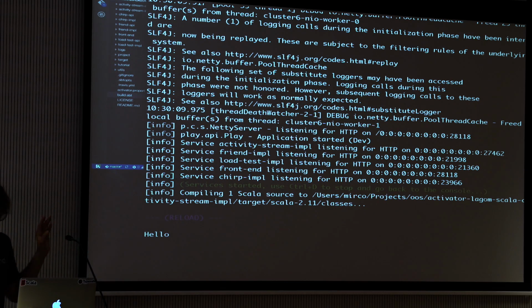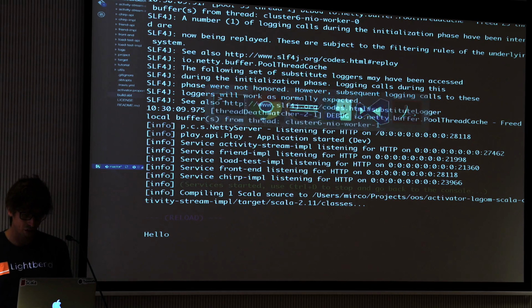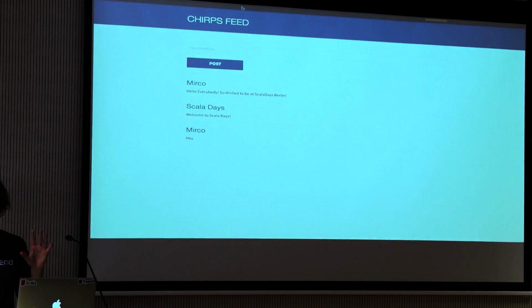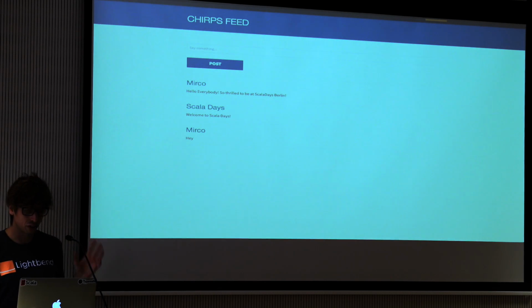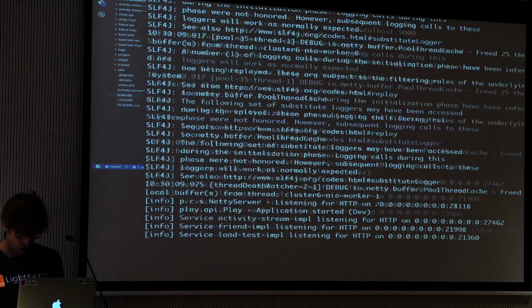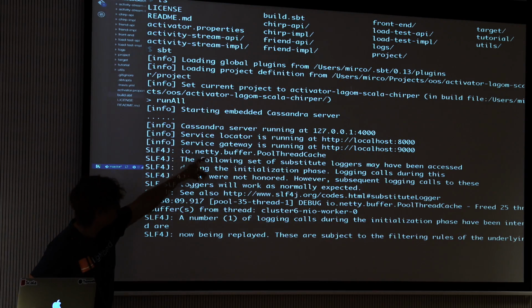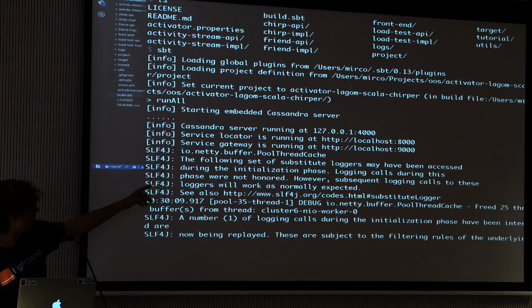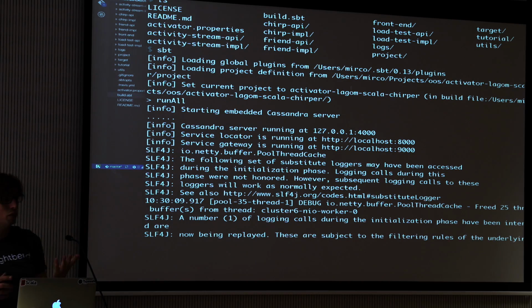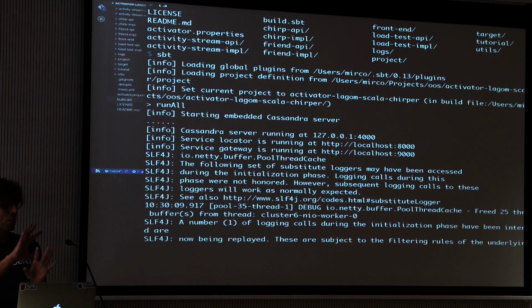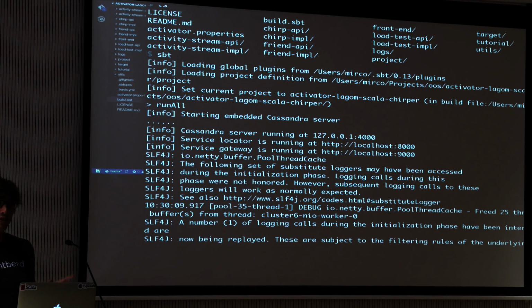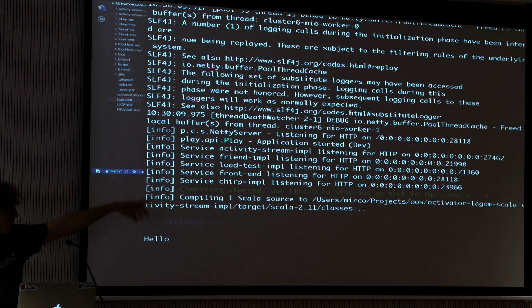Good. So there are a couple of other things I want you to notice. One is that we're actually accessing our service through localhost 9000. So I'll just show you. We have a service gateway that is being started on localhost 9000, as you can see there. The service gateway is just a proxy to your services. So what it means is that you have a stable port that you can use for accessing all your services that are being exposed on different ports, as you can see there. There are all these random ports that are being used, and you don't actually want to remember those ports.